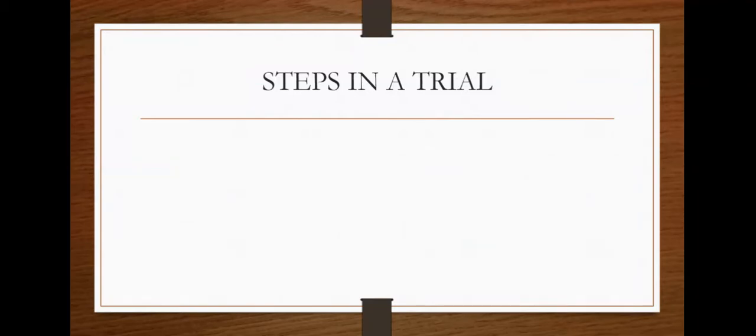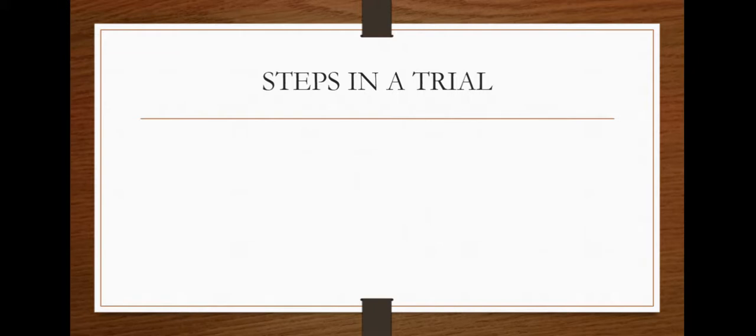So in the last lesson, we talked about trial courts and the two sides. The defendant is the person on trial, and then you have the plaintiff in a civil case who's bringing the charges, or the prosecutor in a criminal case who's bringing the charges. And then we mentioned appeals courts. We're going to talk about appeals courts more in the next lesson.